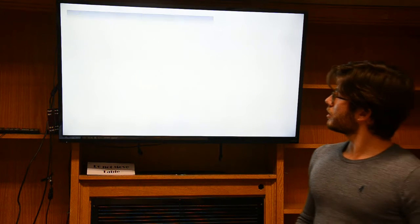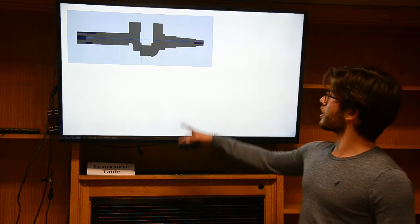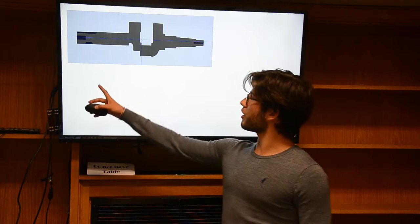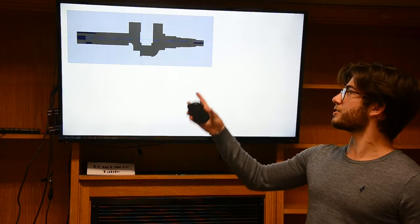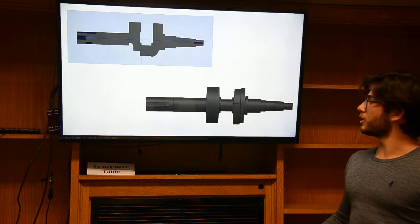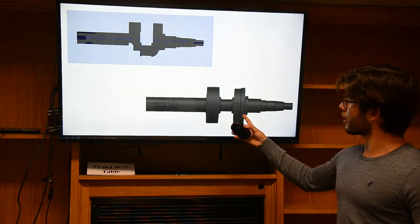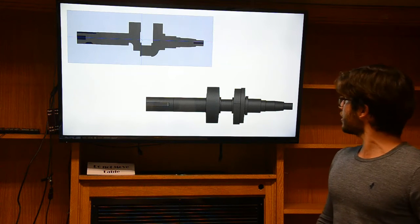Going on, an important feature is the presence of all these holes. I have a countersink here, a key seat over there, then the hole in the middle is threaded, and another key seat on the top. Then I gave attention to the draft angles. As you can see, they were not symmetric, so I worked them differently.